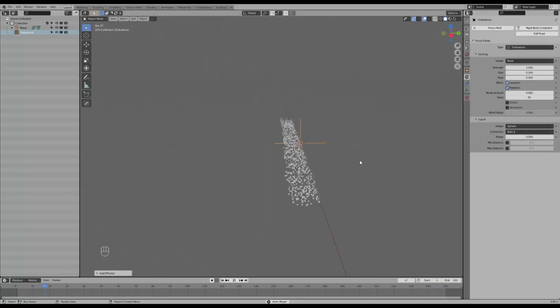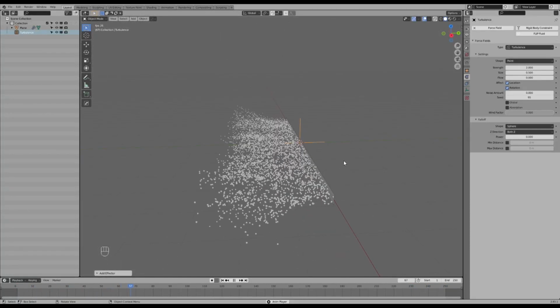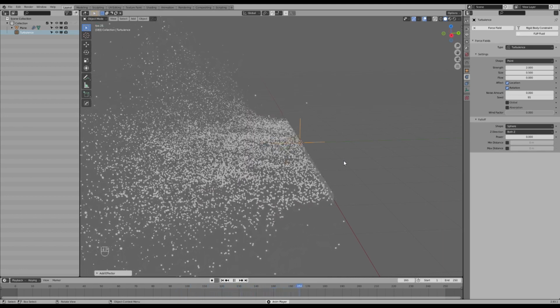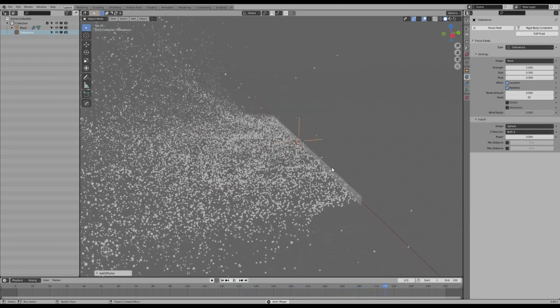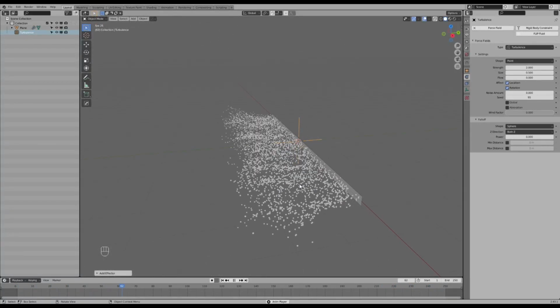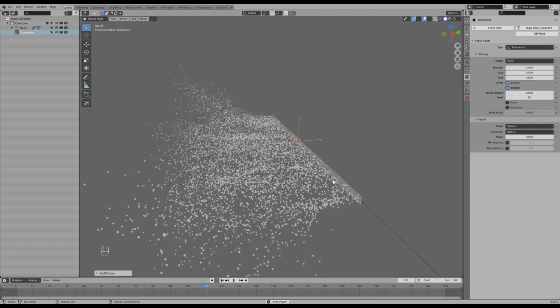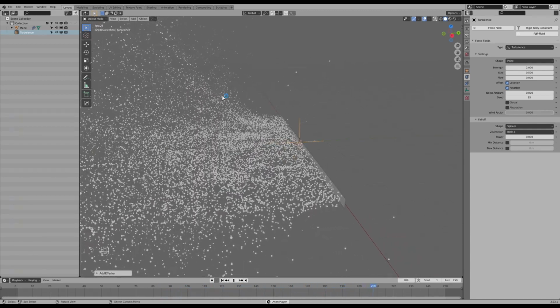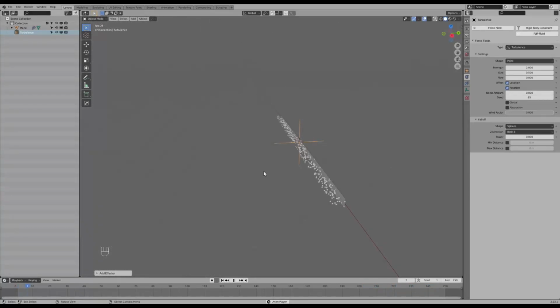Now the flow is basically how much this noise field affects the movement of the particles. At the moment you can see that the particles start with a perpendicular velocity, and then they're being affected by the turbulence force field, but they keep going forward a little bit.